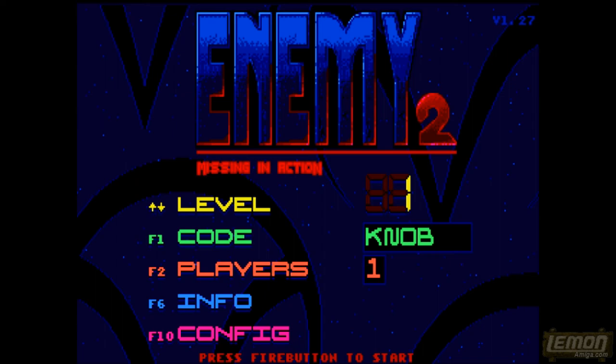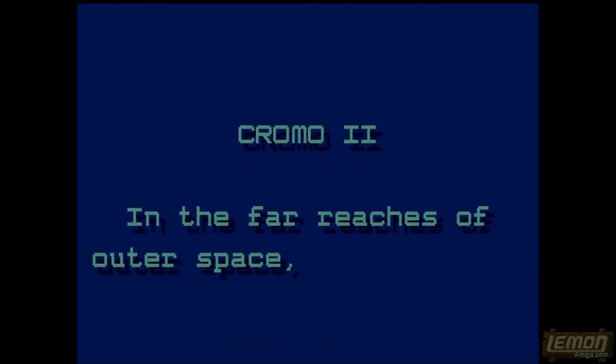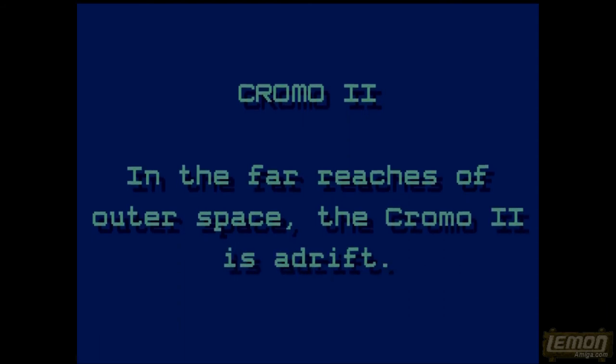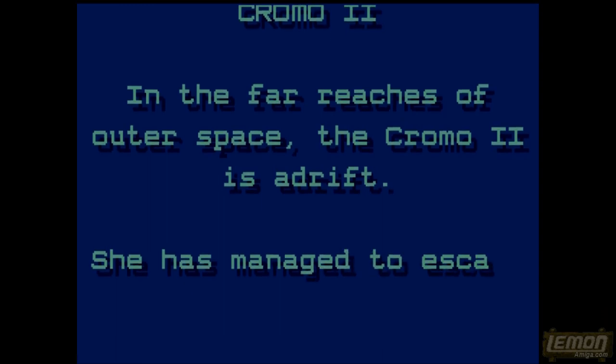And so, returning to that title screen, let's check out level 1, let's press fire, and checking this game out, we find not a space intro, which would have appeared on the original game, but this is the sequel, and so what we get is a typed message.